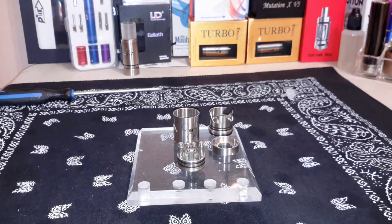We got another one for you today. We're looking at the SwirlFish. This is the version 1 from Fasttech.com. I'm going to do a quick run through on this guy and a speed build for you today.